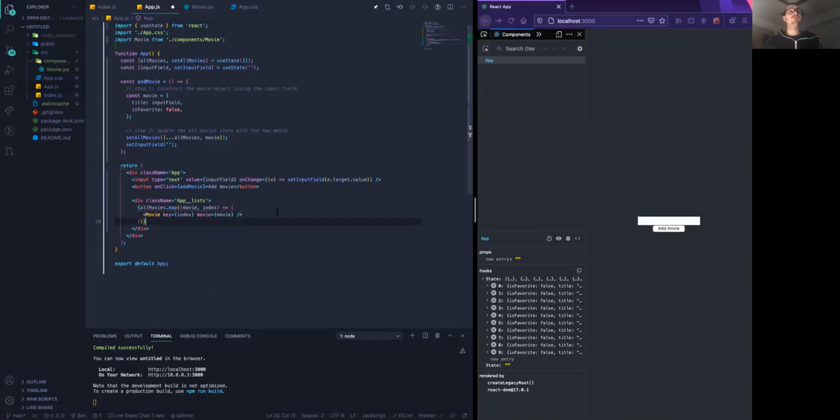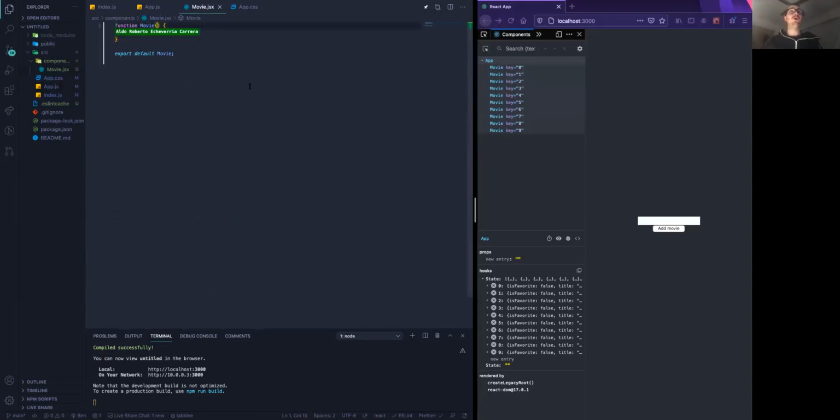How can we actually create a favorites list? Well, this is something that we will do in just a moment. I want to finish constructing or creating this component. So now that we have movie, we are actually receiving from props. We can either do props, and then we can say the title for this case. I'll use a div for the title. No, I'm actually going to use an H4. That will be pretty small.